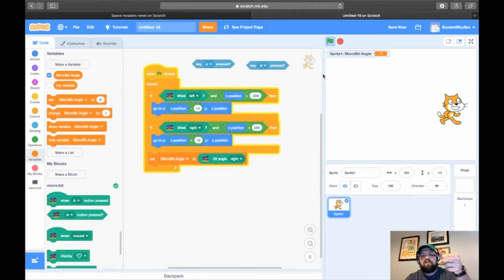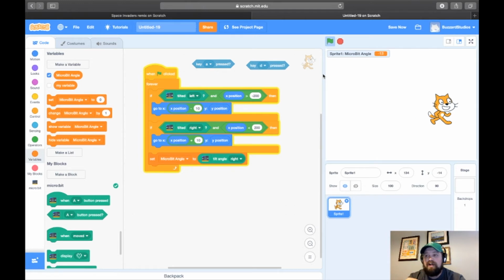And if I keep it steady, I got 0, 1, sometimes up to 3, or -3, so plus or minus 3 degrees. But if I tilt it at a good angle, if I tilt it all the way diagonal like that, I get about 45 degrees. It's hard to keep it steady. So we can move back and forth here using this guy, and we can actually control this pretty well, or we could make him move quickly based on the angle.